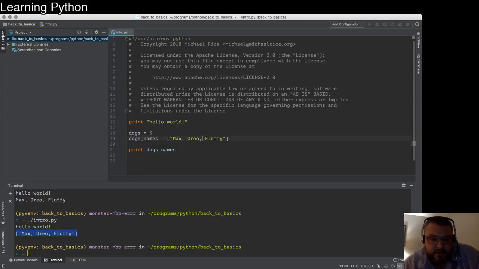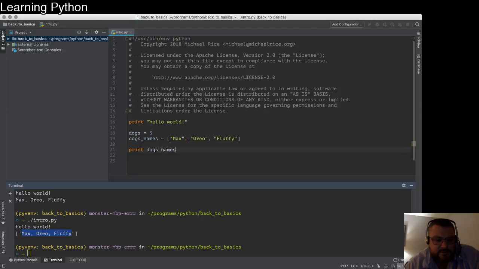So what we need to do so that all three dogs have a unique entry in our list is we're going to wrap each one's name in quotes, just like so. And if you notice here, there's a single quote and a single quote, and this is the value of that list, what's between those quotes.